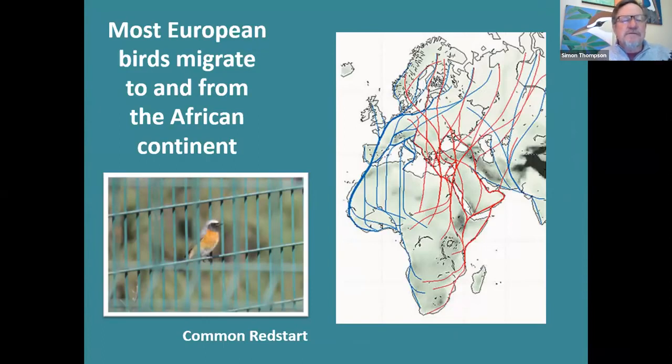But my family is from the east coast of England. That's that bump that sticks out. I don't know if I put my cursor up, you can see it about there. The bump about an hour east of Cambridge on the Suffolk coast is where my family is from, my mother's family. My father's family is from Warwickshire and Worcestershire in the West Midlands.